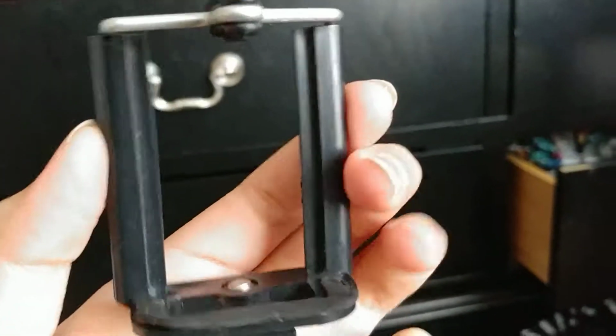Say something. I hate these. Hate is a very strong word, and let me tell you why. I just hate these because when I place my phone on it, it always falls off. My phone always falls off, and when I'm doing a video, it just sucks. It's not good. Okay, just don't buy these.